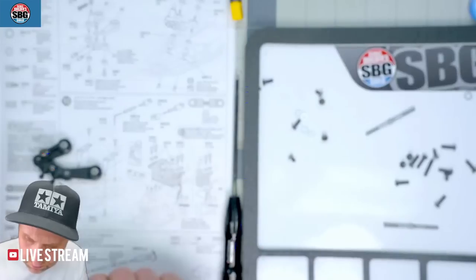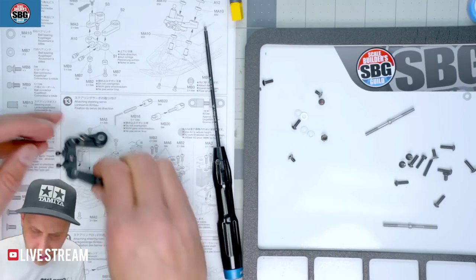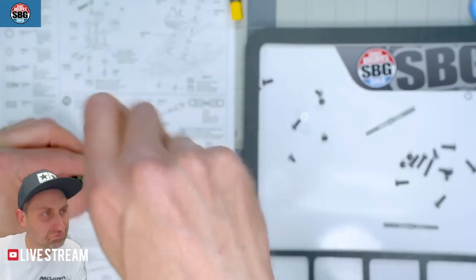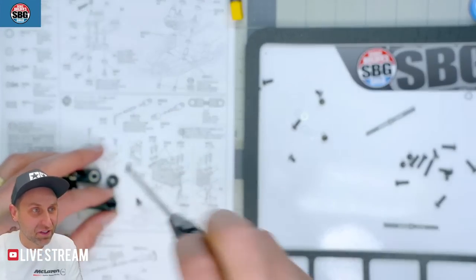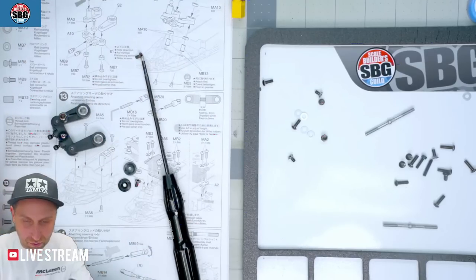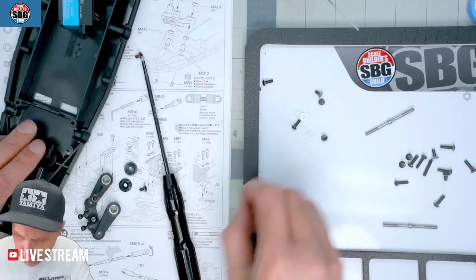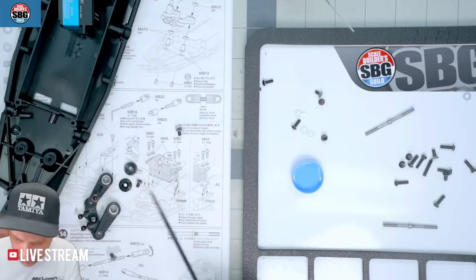Oh, attach first. And thread lock, all of those. So let's just not do that yet. MB13 steering post. I see. That's why you want it done first. I'll allow it. Because we're now putting this onto the chassis, and those have to go in there like that. That's why they want you to do those first. And thread lock. So let's do that.